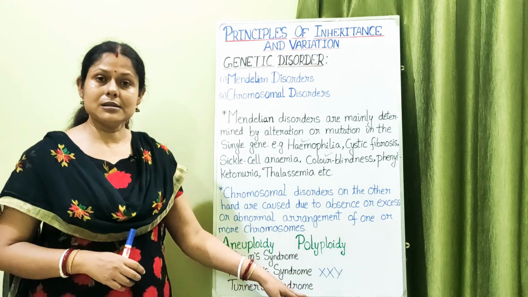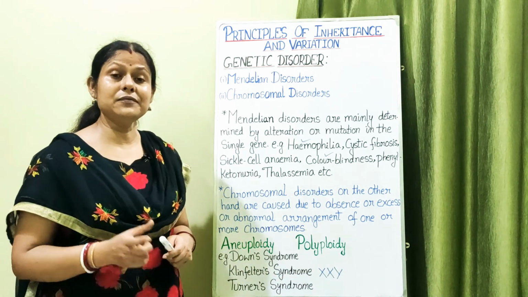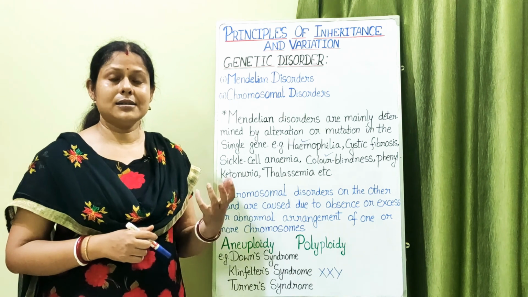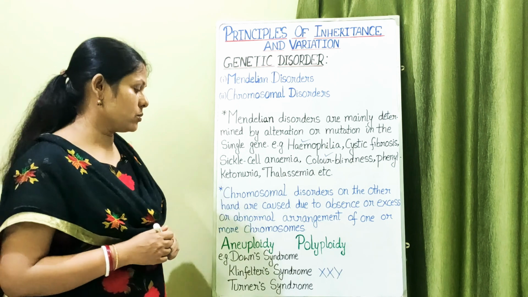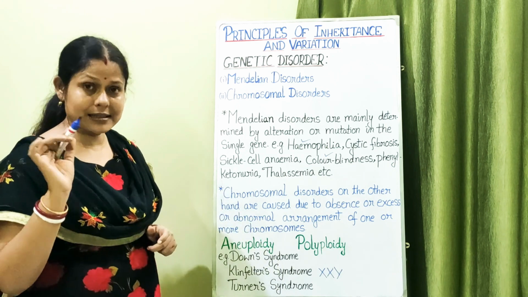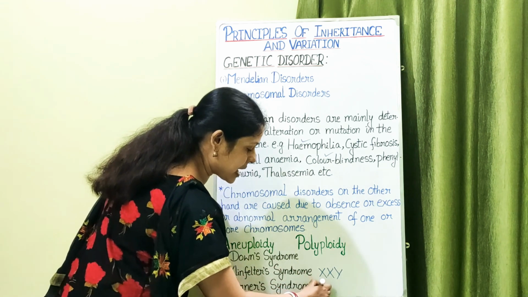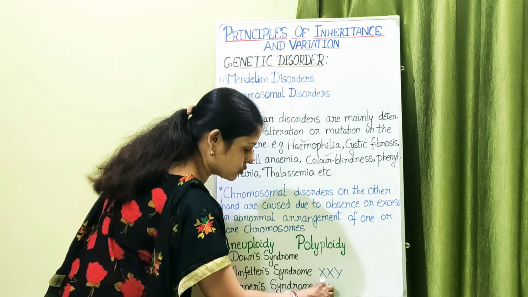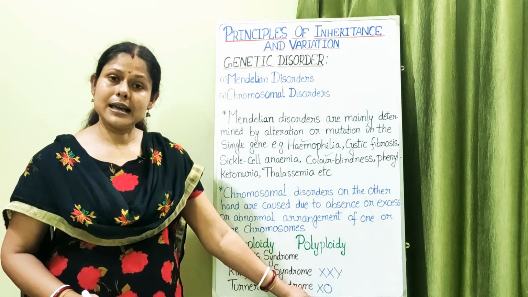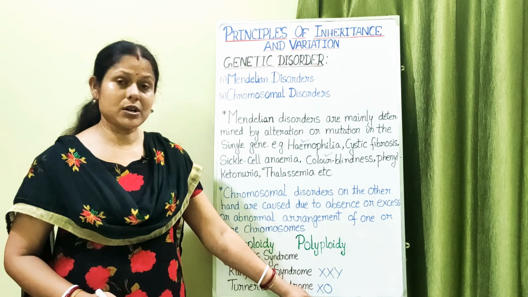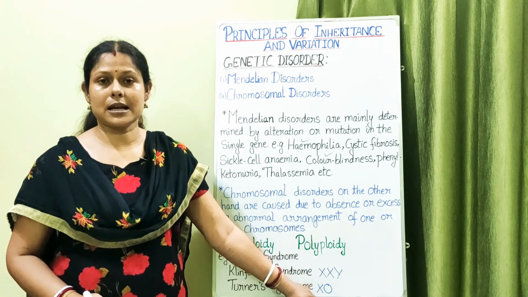And the last one is Turner syndrome. Now this is common in case of female, where the female has one X chromosome less. That means the last pair of chromosomes in case of the female is XX, but in case of persons who are suffering from the Turner syndrome, they will have their last chromosome as XO. That means they will have only a single X. Now the single X will be able to express because the other X is not there. So she will be female, but she will be a sterile female.